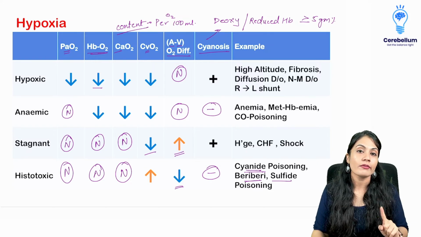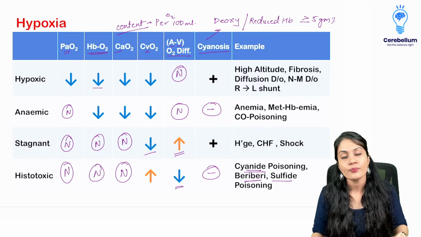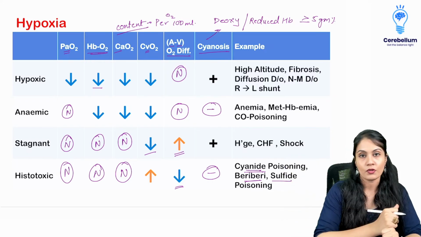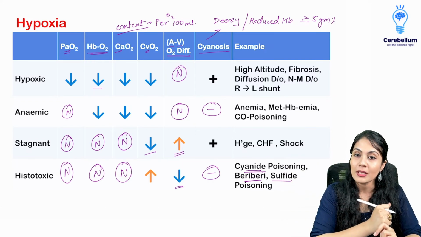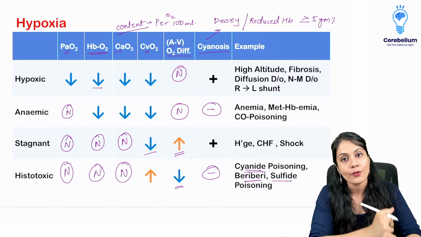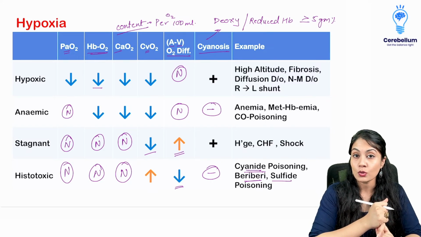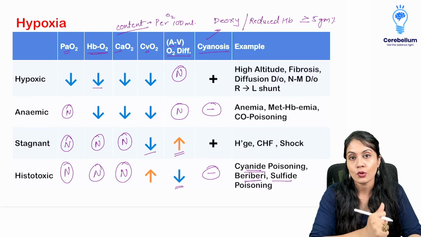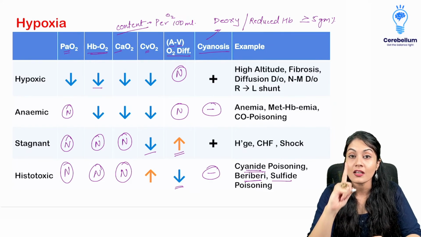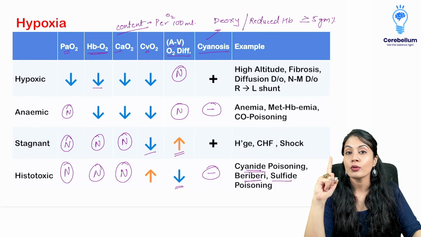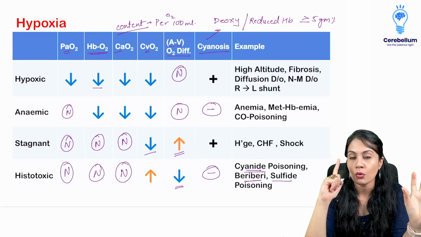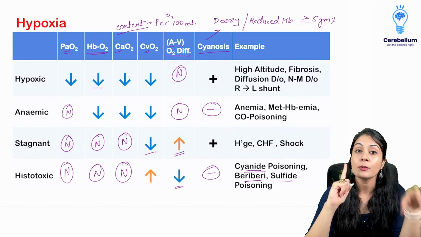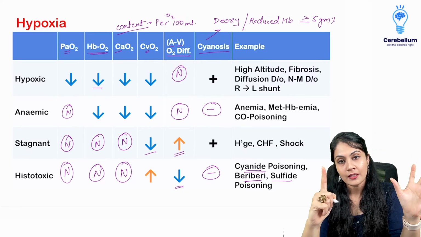So first thing first, whenever you are reading about the hypoxia, what you need to do is, first, understand what you mean by partial pressure of oxygen. That is the dissolved form of oxygen. Second, understand what you mean by CaO2. That is content of oxygen. What do you mean by SaO2? That is saturation of oxygen. When I talk in terms of saturation of oxygen, I talk in terms of one single hemoglobin. I'm not going to take 100 ml of blood into account. I'm just going to talk in terms of one single hemoglobin. Okay, so that is the difference between content and saturation.